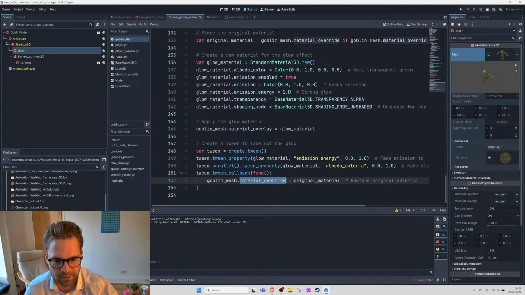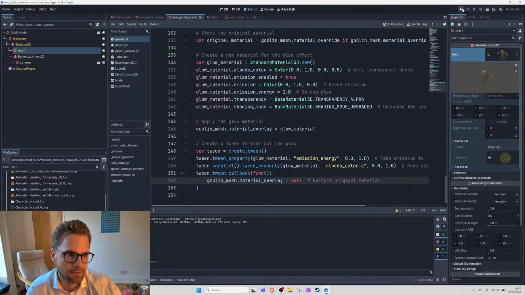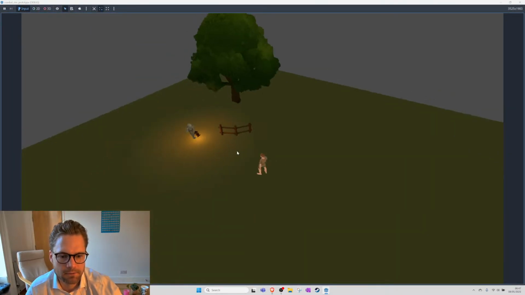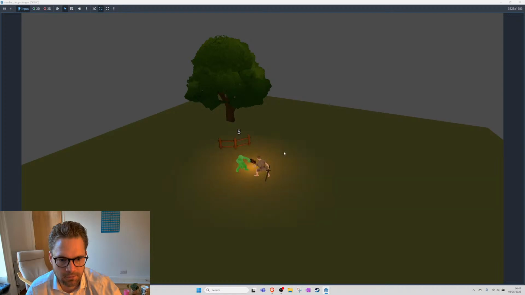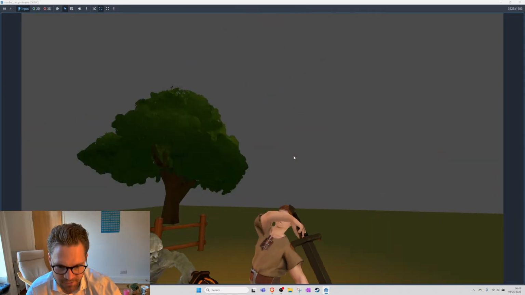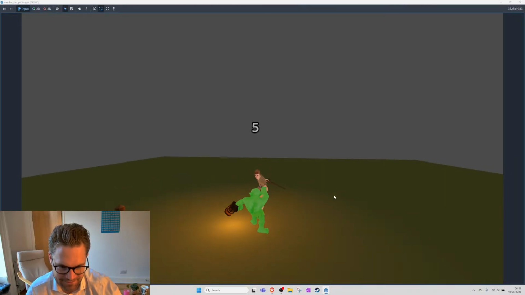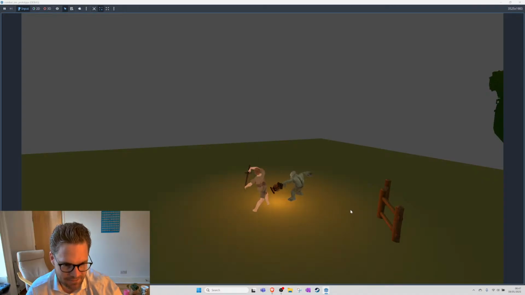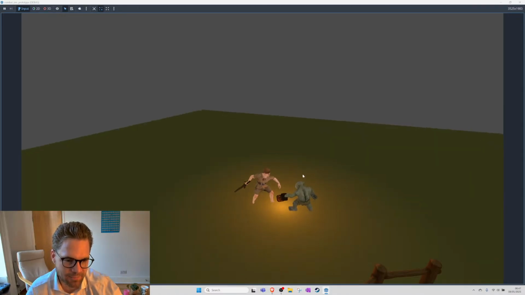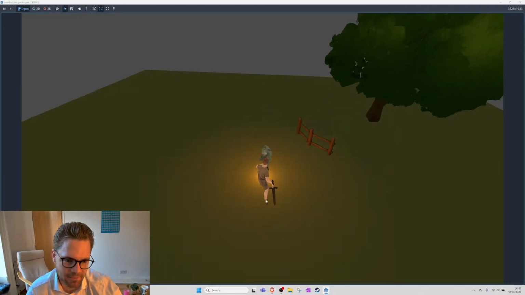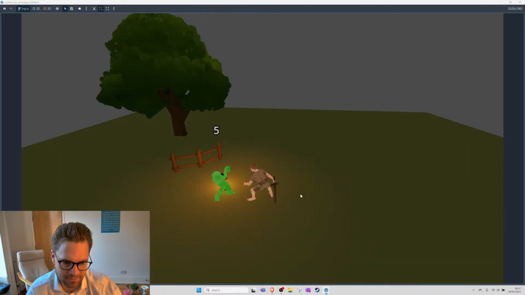Can we not just do material overlay is null instead of using the override here? Yeah, that worked. Nice. Cool. I mean, that's a pretty cool effect in general. Like when you hit him. Feels pretty good.